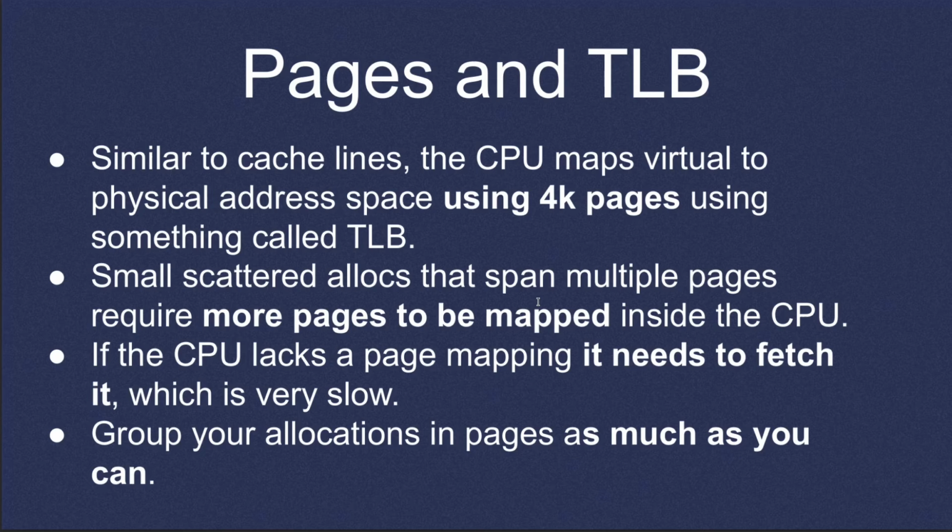And this is also a specific memory inside of the CPU that contains entries mapping virtual pages to physical pages. And if your memory is very scattered around, not in pages, then the CPU is going to have to load more references to where the pages are located all the time from the main memory or the caches, depending on the CPU, but it's still very slow. So having your memory at least optimized around 4K pages is very optimal, because then the CPU has to do much less loading of where the actual pages are pointing from the virtual to the physical address space.